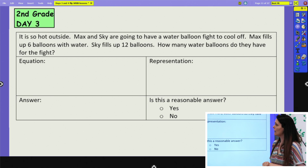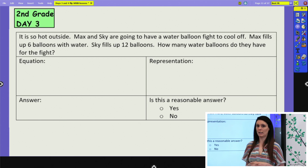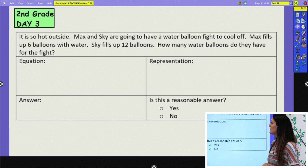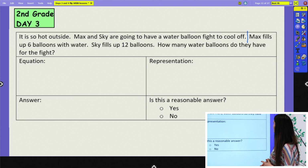It is so hot outside. Does that give us any information that we can use to solve the math problem in the story? No, it's just extra information, but it could help us create that movie in our heads as we are thinking about this word problem. Max and Sky are going to have a water balloon fight to cool off. Any important information in there? Nothing that can help us answer this question, so we're going to keep reading.